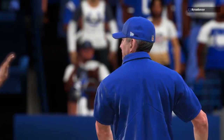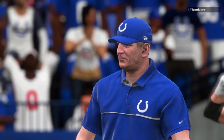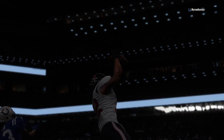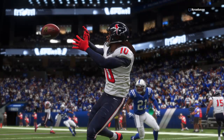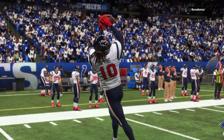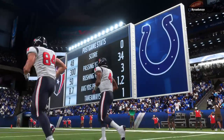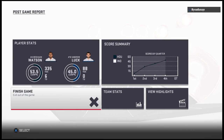The storyline in this one, Charles, no doubt the number 0. Zilch, nada. A shutout, so hard to do in the NFL. It really is, and what an accomplishment, because you feel that not just on the defensive side, but as a full team. There's a lot of pride that goes into shutting out an opponent. And how about that 0 on the scoreboard for them, going along with those zeros in the time column too. So for Houston, the train just keeps rolling.